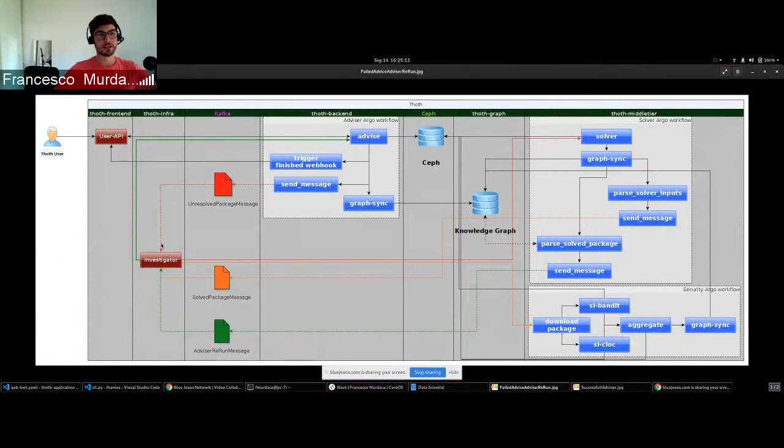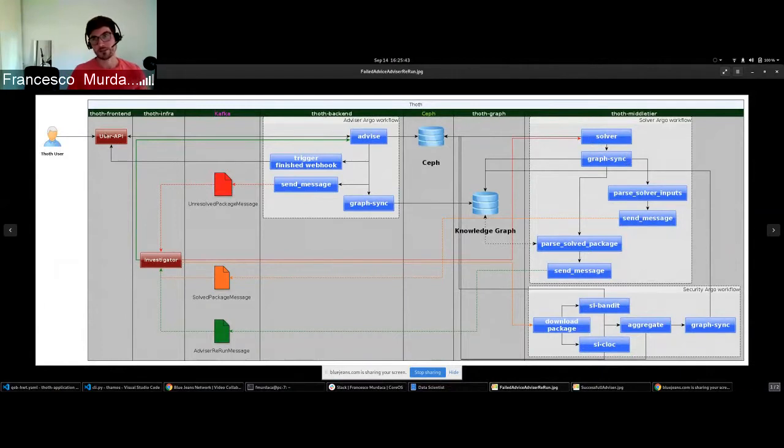So what happens in this case, when there is an unresolved package, is that a solver workflow is scheduled. There is a solver run that is synced to the database, and only after everything is synced to the database do we know that it is available for Thoth. If you run advisor again, if we imagine that only one package, for example in the latest version, was missing, we just solve it and sync it to the database.